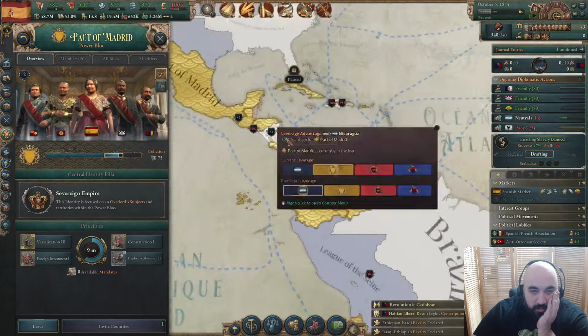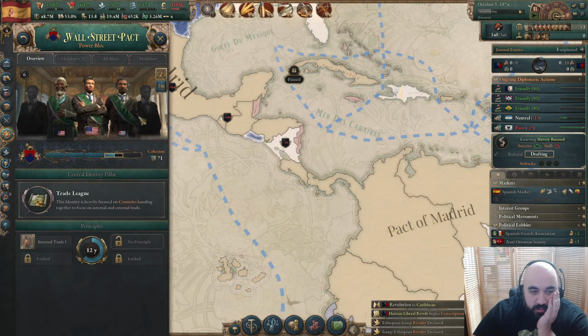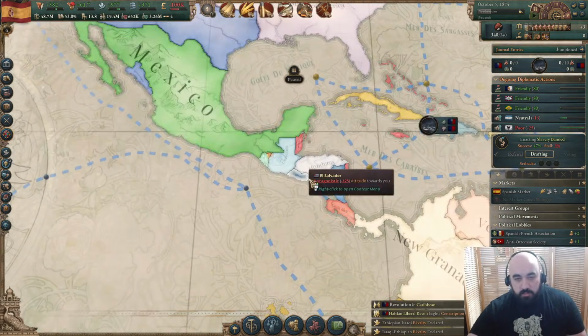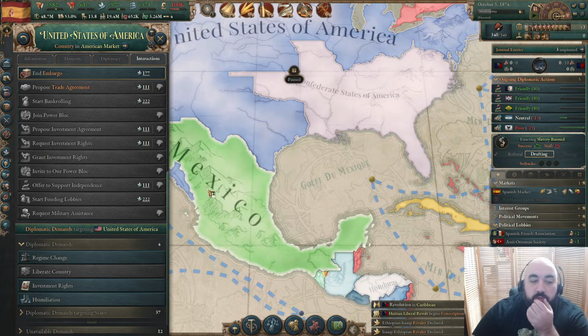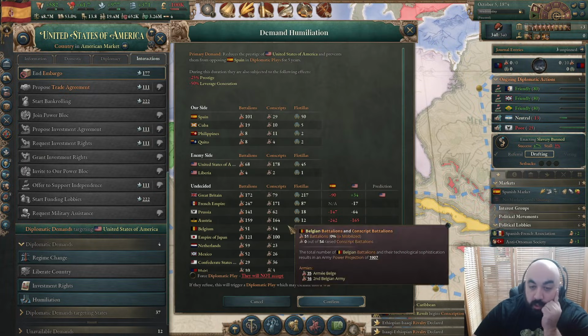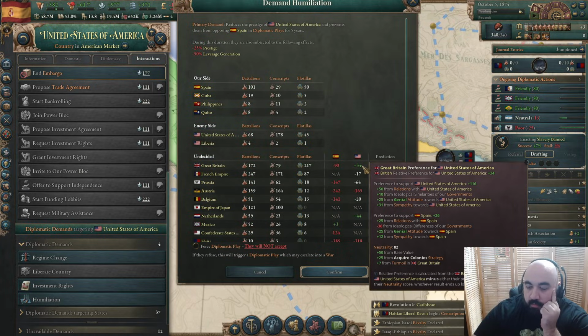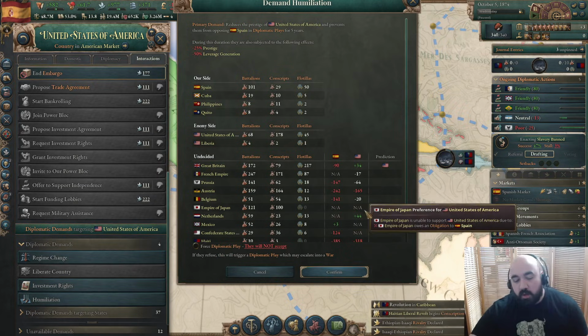Let's take a look at power block. Who else do we need to get in this region? We do have to go after these guys. They are part of the Wall Street Pact. Which means, I don't think... Do we have a truce? We don't have a truce with them. We could just declare for humiliation and invite Mexico here. But we see that we do have a little bit of a problem in that Great Britain will join against us, and so why don't we not do that?